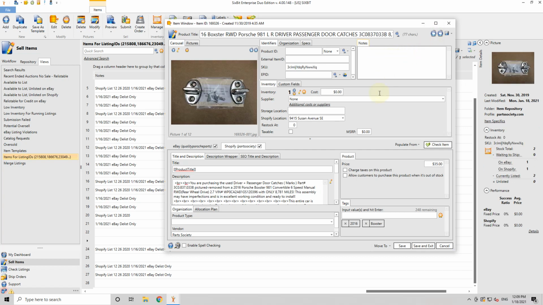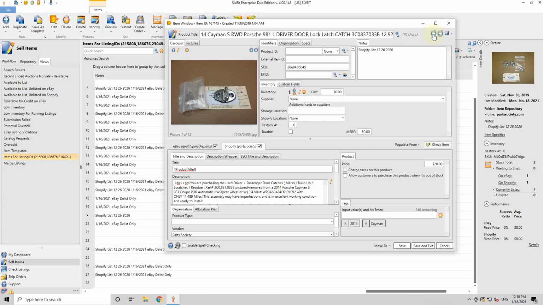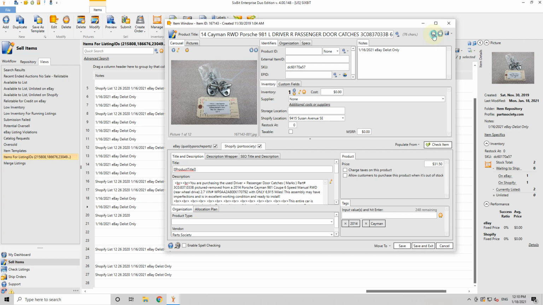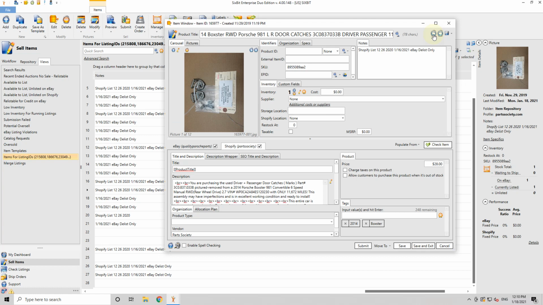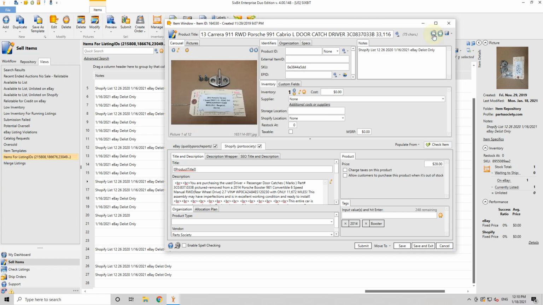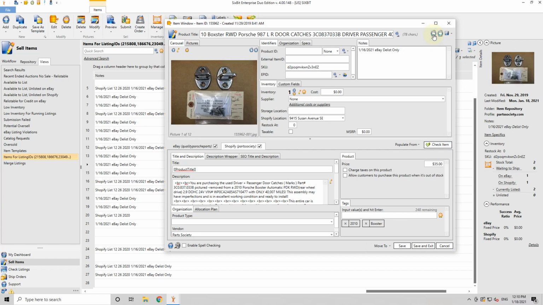This one does not have a note, and it's priced at $35 with an 8,000 mileage. This one's also $35, but it is set for delist, mileage of 40,000.